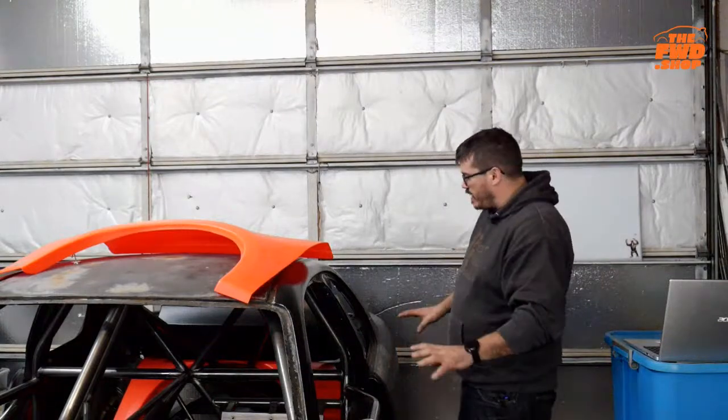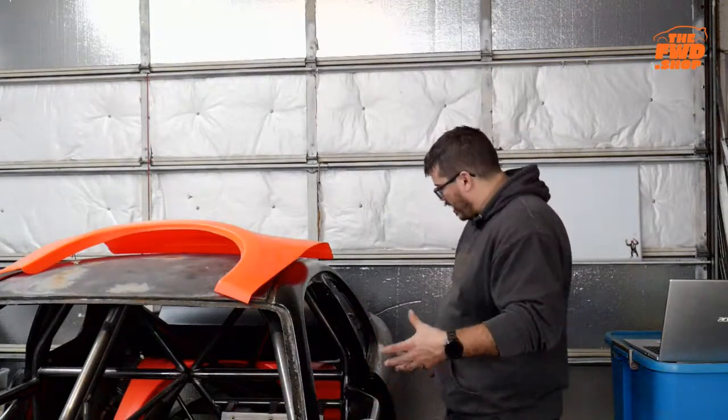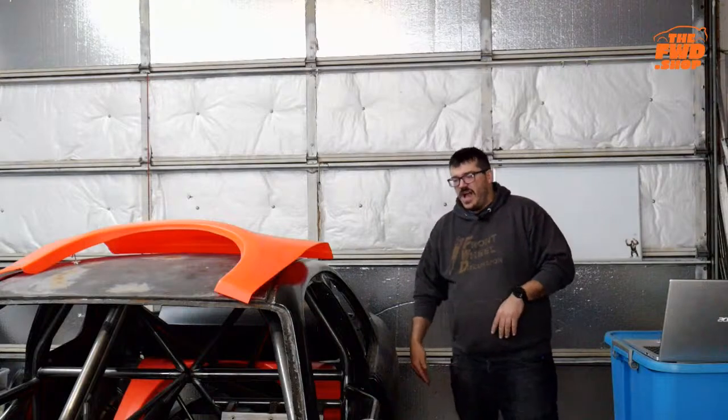Same thing is going to go for the sides, for the doors. If I'm going to start skinning this thing out and I don't know what I'm going to do for the body yet, well, I might go ahead and skin the stock doors and mount them back up and get that all ready. But then I look at the rules and I see I don't have to have those, and they're heavy.